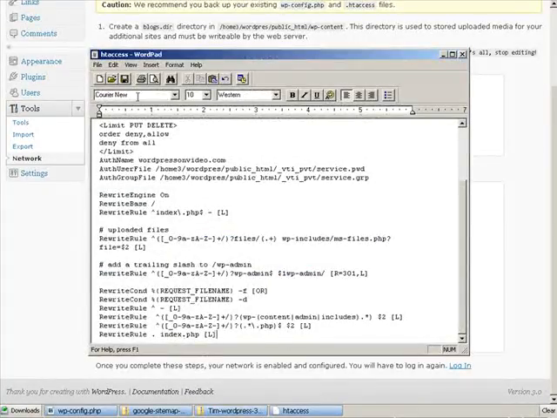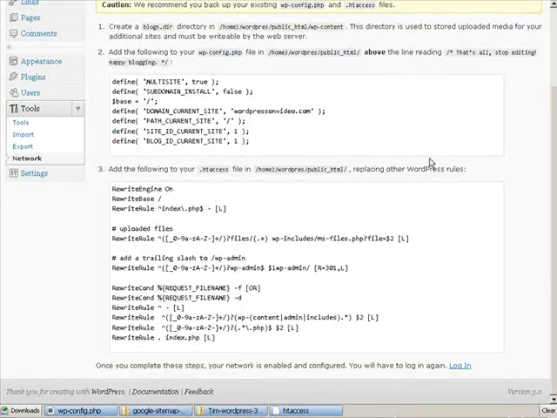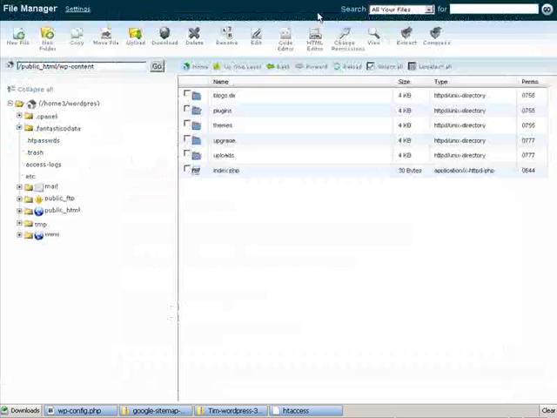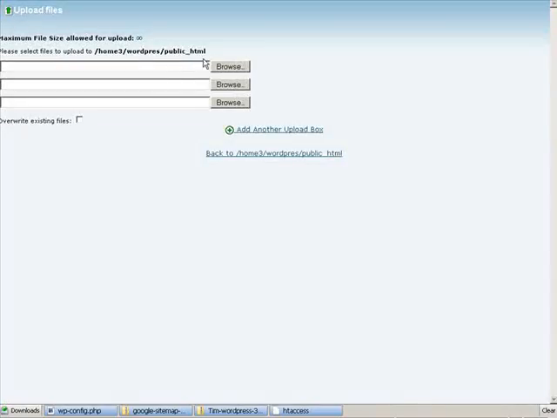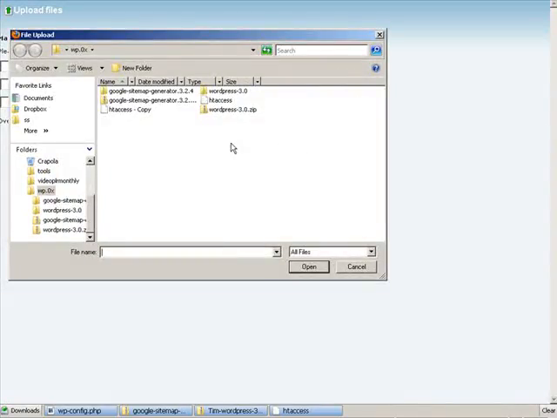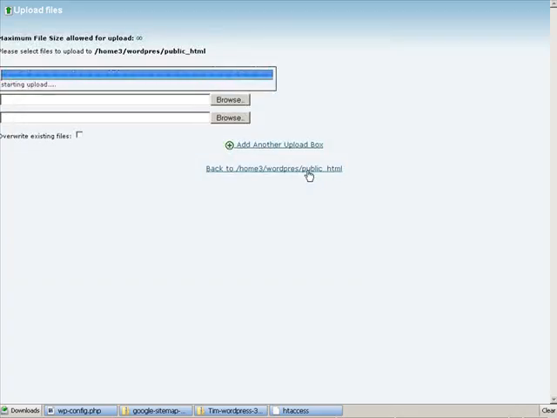Now let's save this and close. Now we need to re-upload those files and overwrite the old ones. I'm going to do this with my file manager. So this is where my WordPress install is. Now let's upload those files. Click upload, select them. So we need to upload this .htaccess.